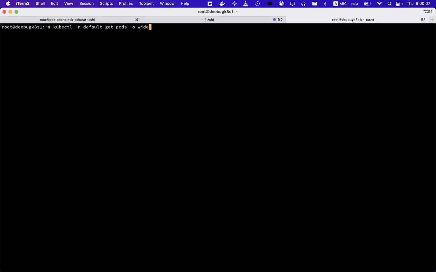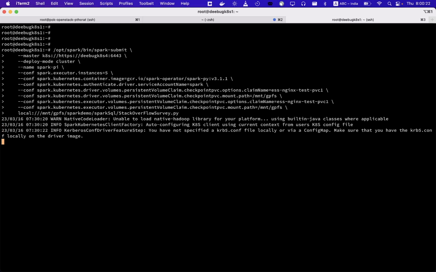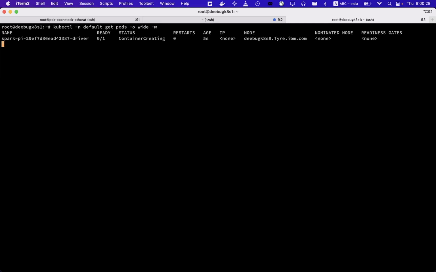The watch is here, with -w for all the pods which are going to come up, and in the other screen we are going to run the program. So I'm running this program now. Okay, it has started. I'll go to the other screen, where I'm watching the pods being created and deleted.